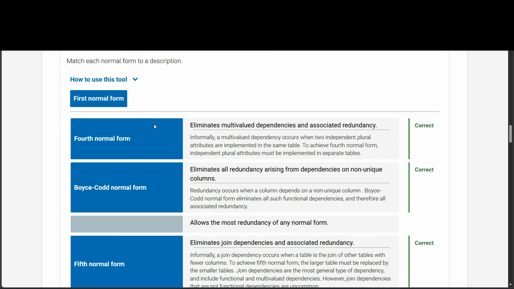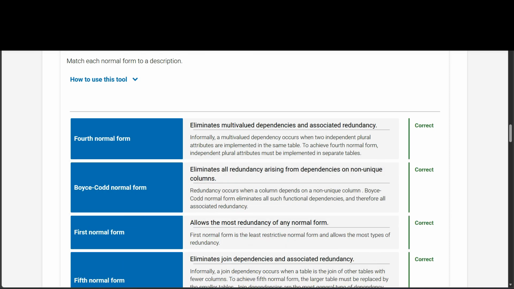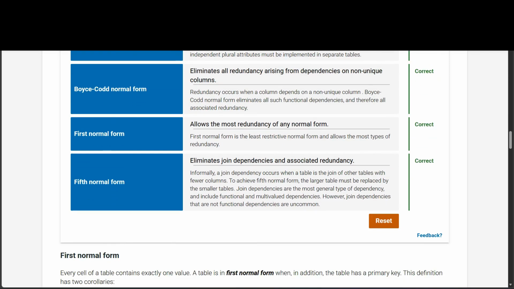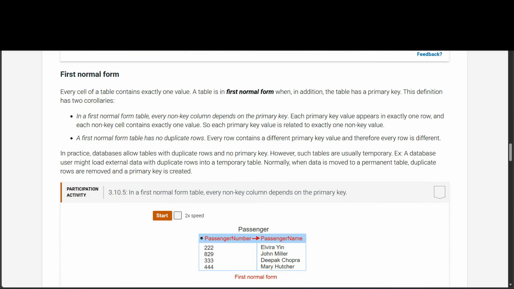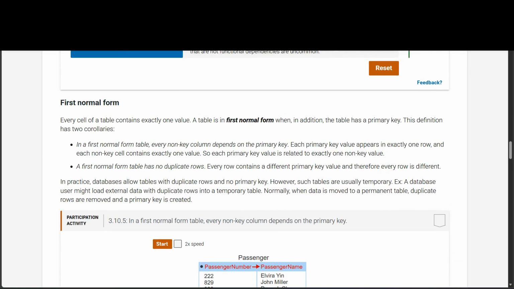To achieve fourth normal form, independent plural attributes must be implemented in separate tables. And finally, first normal form allows the most redundancy of any form. First normal form is the least restrictive normal form and allows most types of dependency.